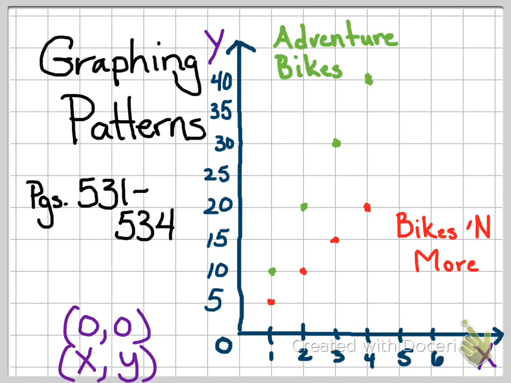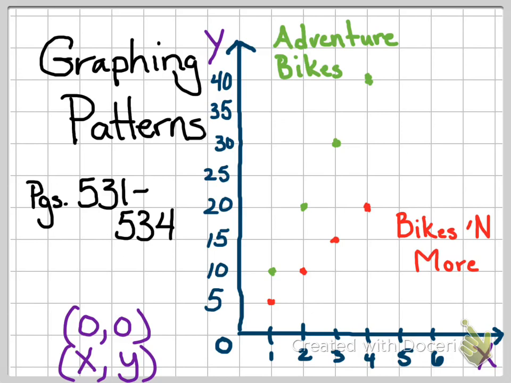The center point where the lines intersect is called the origin, and we do mark that as being point 0, 0, or put an O if we're just using part of the coordinate plane, as we are here, as we look at graphing some particular patterns today. And we're going to look at a word problem in order to do that.